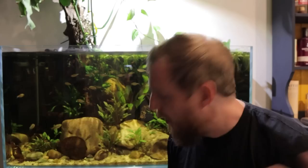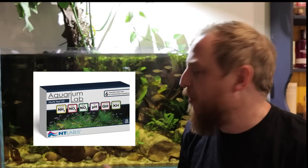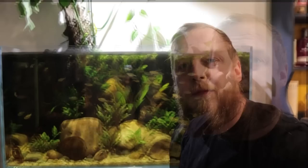Remove any chemical filtration from your filter — carbons and similar media will absorb the treatments out of the water. Read the instructions as some don't require this, but the majority you'll want to remove carbon so there's no point pouring chemicals in and having carbon take it straight out. Lastly, and probably most importantly: test your water. If your water quality is poor, there's no point treating — your fish aren't going to get better in a poor environment.